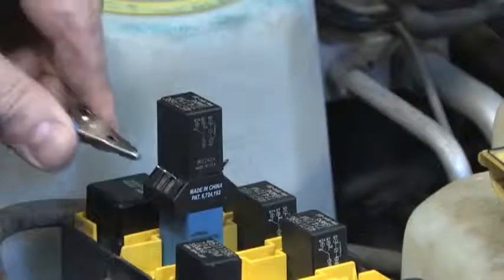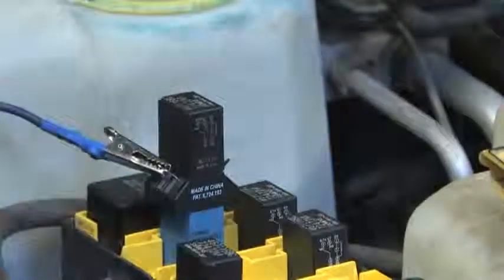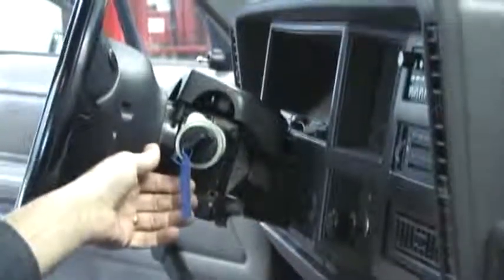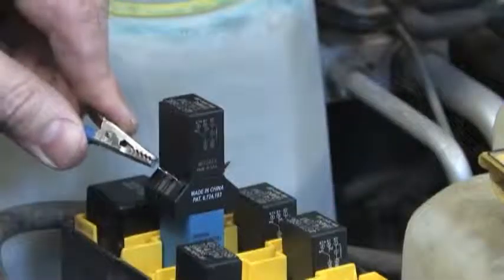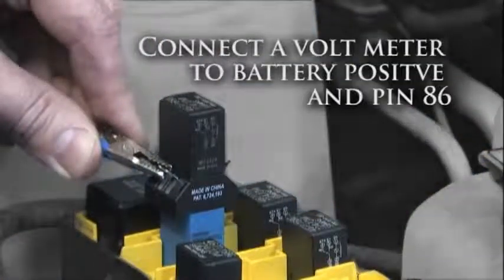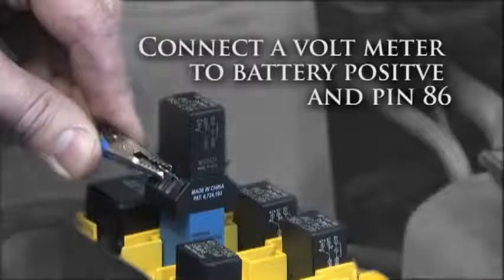When we jumped a ground to pin 86 and turned the ignition switch, the starter cranked and the engine started. Now we know for sure there is a problem with the ground circuit and the relay is functioning properly. To determine if the switch or the wiring was the issue, we connected the voltmeter to the positive post of the battery and the negative to pin 86.